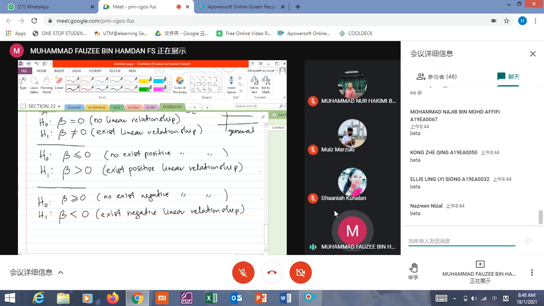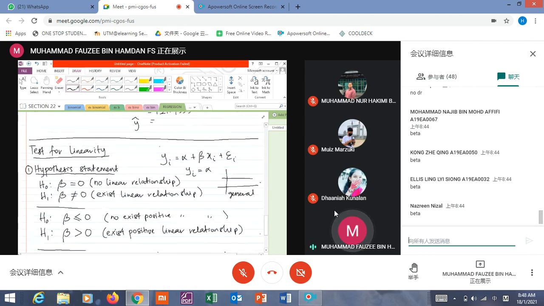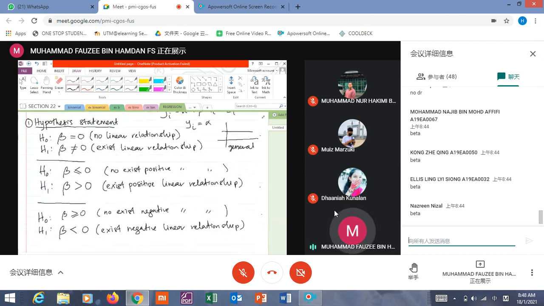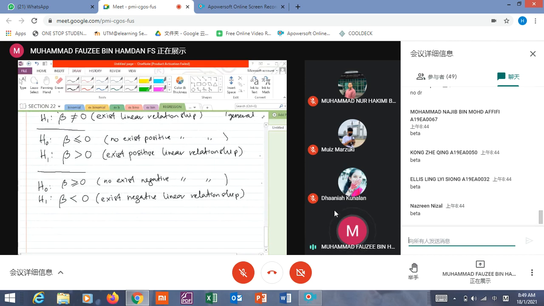I think you already know that beta greater than 0 is a positive value, meaning a positive linear relationship. If beta is less than 0, beta is a negative value. So I hope you already know. This is the hypothesis statement.